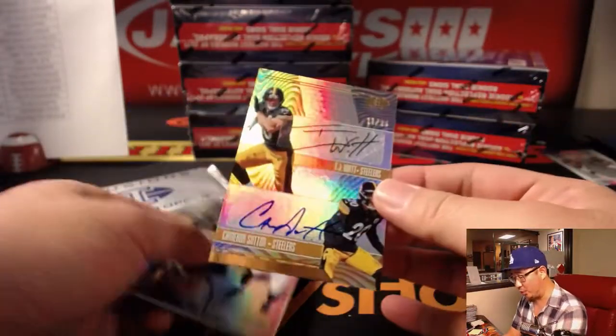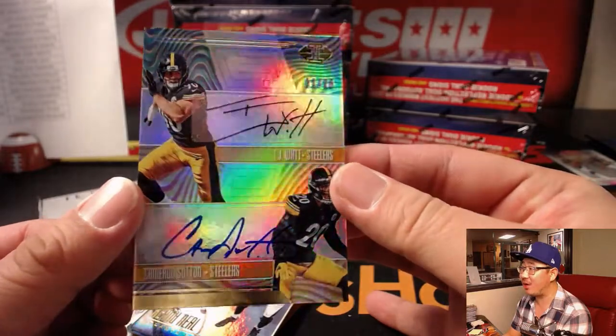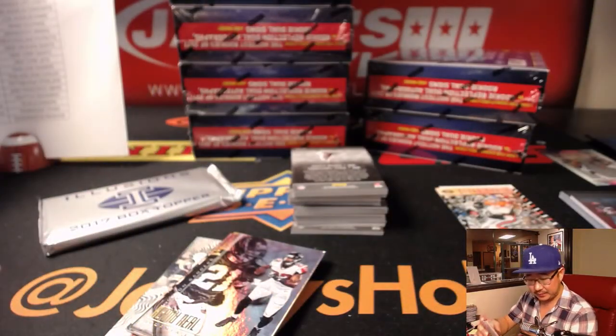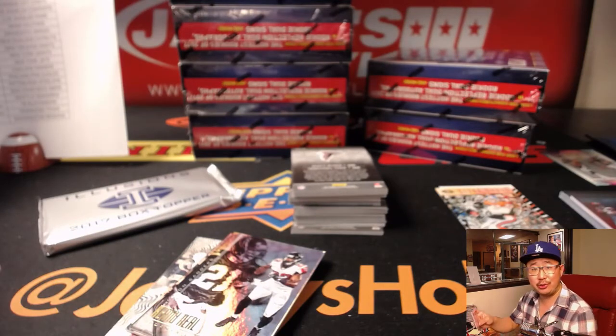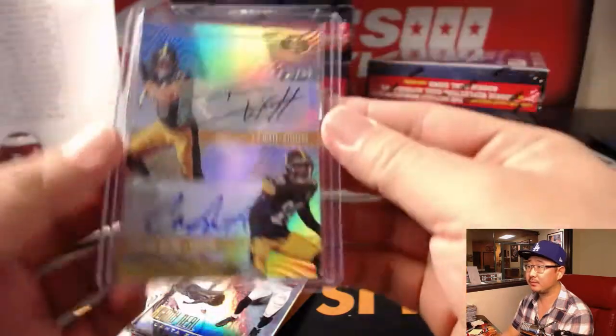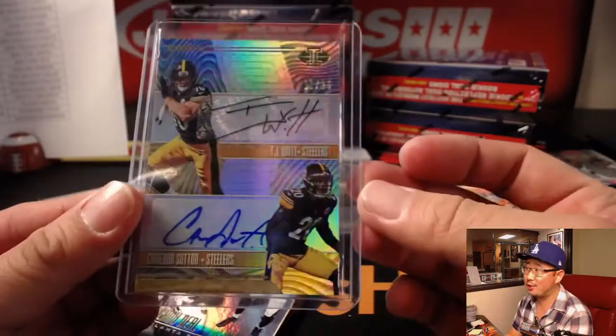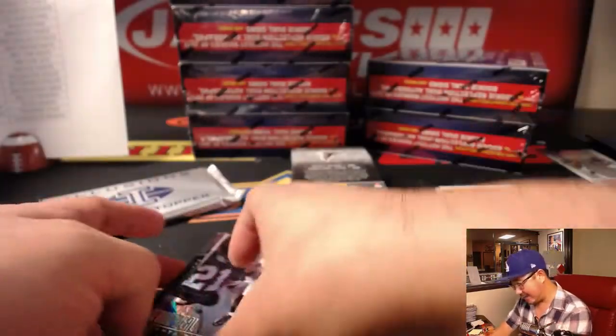Wow, look at that. Dual autograph. 11/25, TJ Watt and Cameron Sutton. Nice. That'll go to Michael Gallucci and his Pittsburgh Steelers. Rookie dual signs. That is nice.